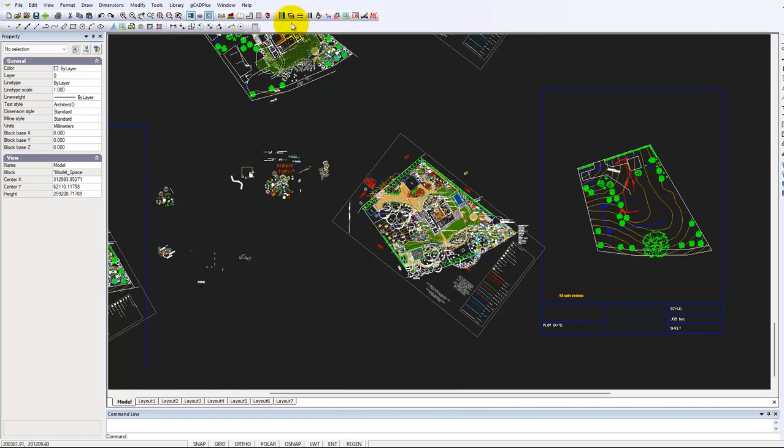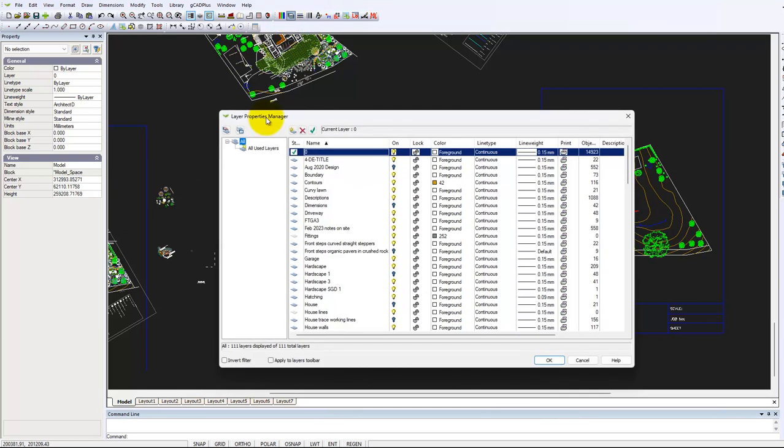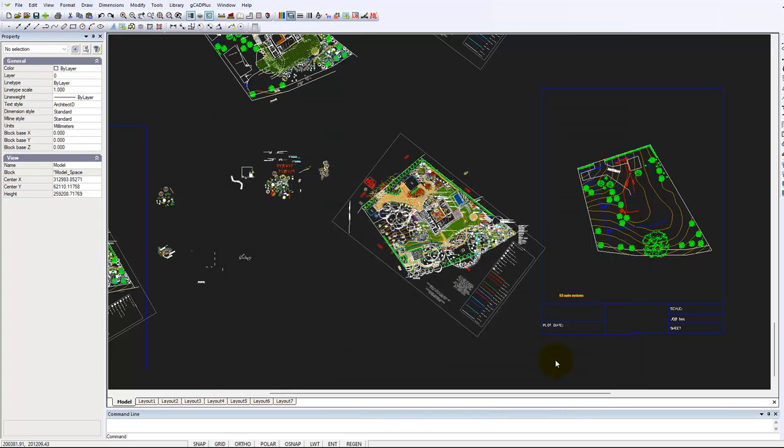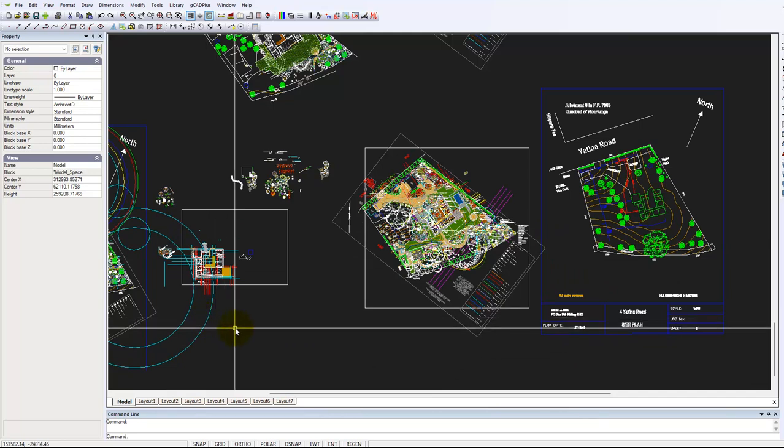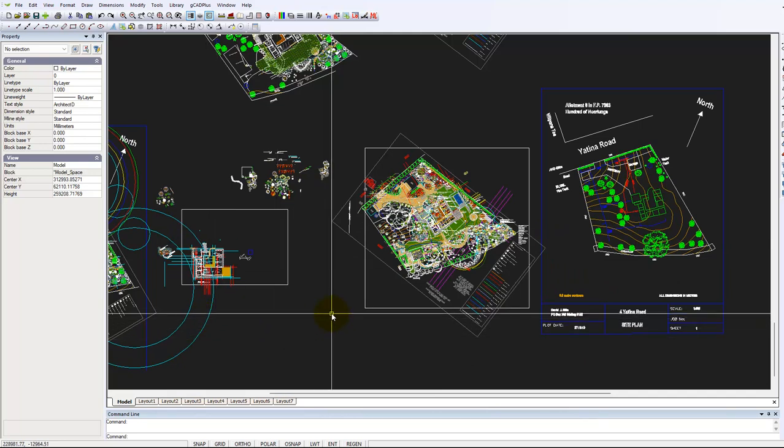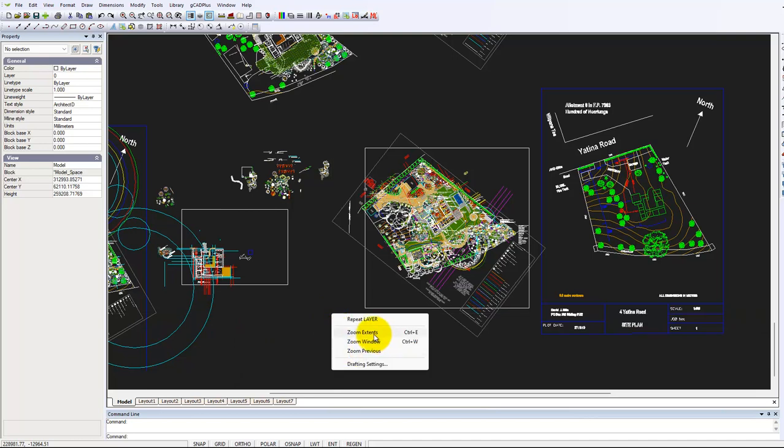What I would do is go to layers, and turn on all layers, whether they're used or not. And now you can see our light bulb, and we'll go okay. Because what I suspect is happening here is that the model space environment is filled with a whole lot of material that's not actually used in the current version of this design. You may be able to see now the appearance of a whole lot of new entities. So I'm going to right click and zoom extents at this point.